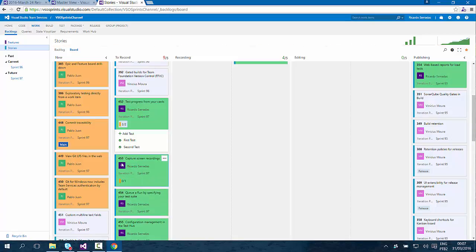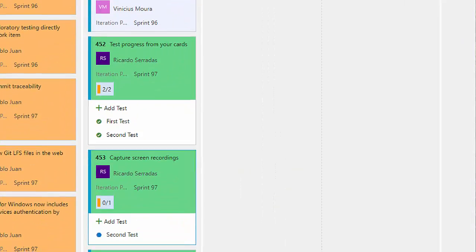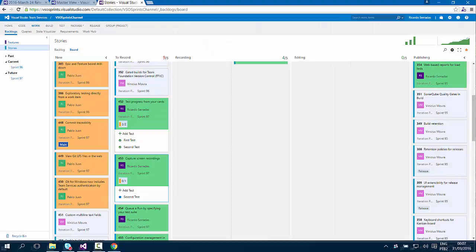Let's see what happens. It basically duplicates my test case between the two user stories. For the first, it keeps passed, and for the second, it's duplicated as an active test. From here, I can run it again and do other stuff like that. So I can simply duplicate my test case from the Kanban board.